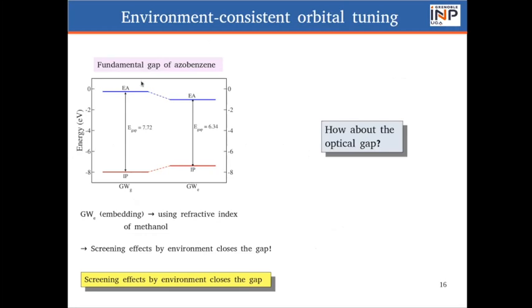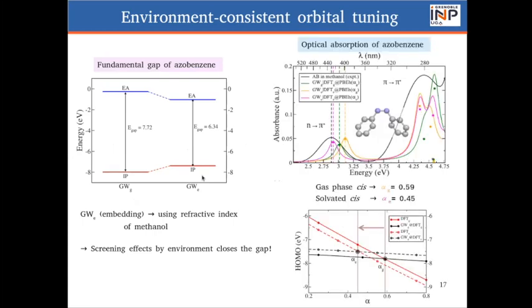So as expected, the fundamental gap of azobenzenes decreases due to the screening of the charged excitation from the IP and the EA. And how about the optical gap? Sorry, I wanted to do an animation, but please look at the beginning just from the top figure here. So you can see that the black one is the experiment. The first calculation that we did is the green one, which is the BSE calculation, where we do this tuning in gas phase. Then we apply embedding, both at the ground state, as explained before, and in the GW, and we see that this excitation moves to higher energy.